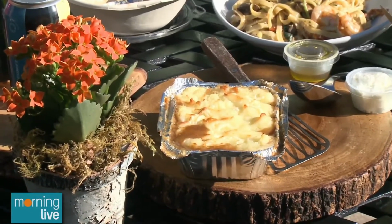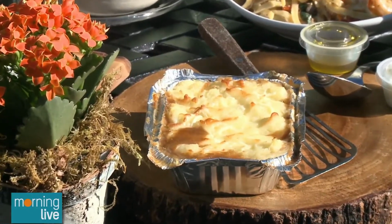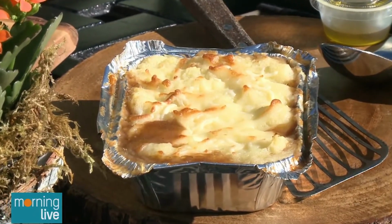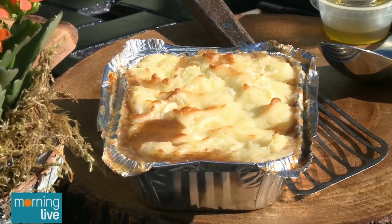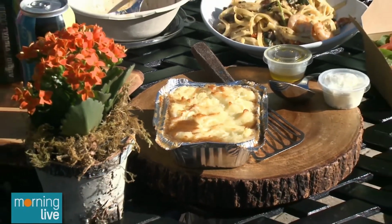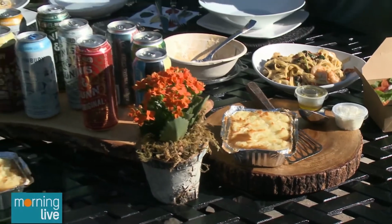It's got a demi-glaze sauce with some sautéed mushrooms in there. You can get it chilled, you can freeze it, or you can refrigerate it for up to 3 to 4 days. And it's made fresh. And that's just a mashed potato top with a little bit of Parmesan cheese melted on top.